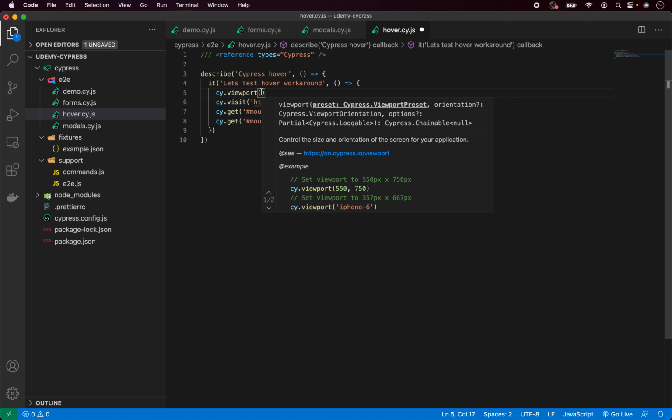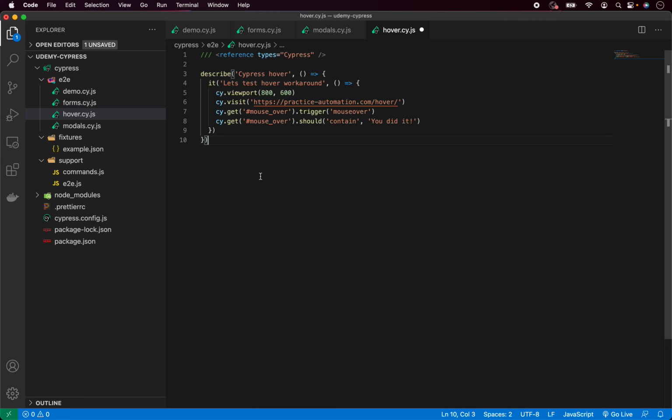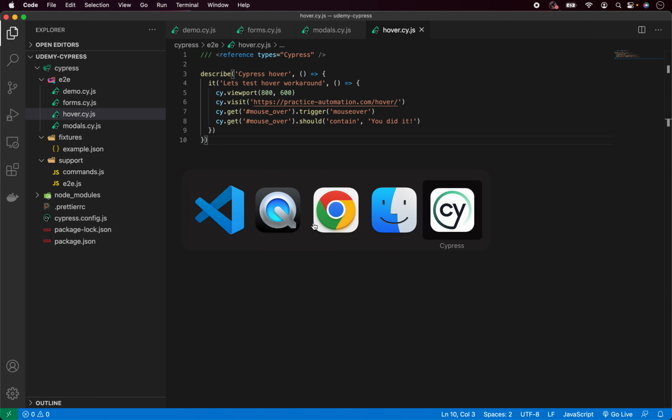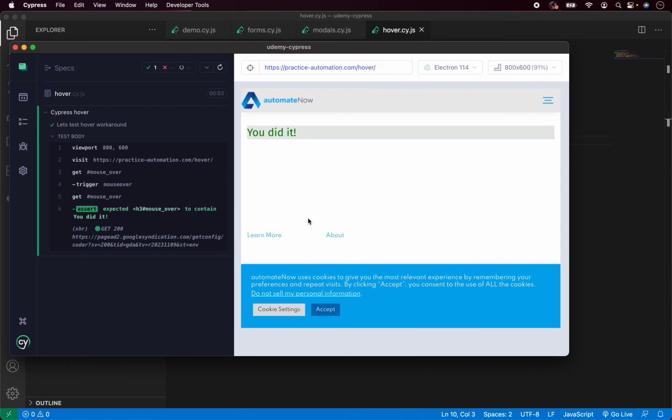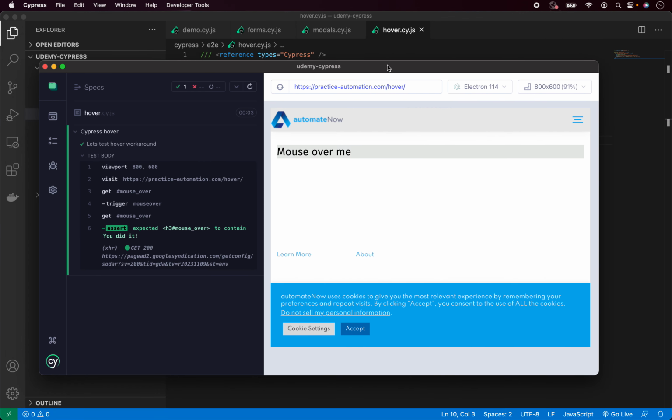So example number one would be filling it with width and height. That's pretty simple. You just pass the values. And remember, we are not passing the values as strings, we are passing them as numbers. So if I now save it and go back to our test, as you can see, the resolution is like we have specified here: 800 and 600.